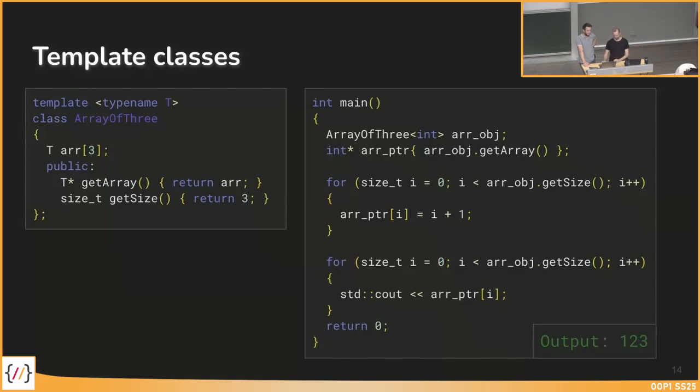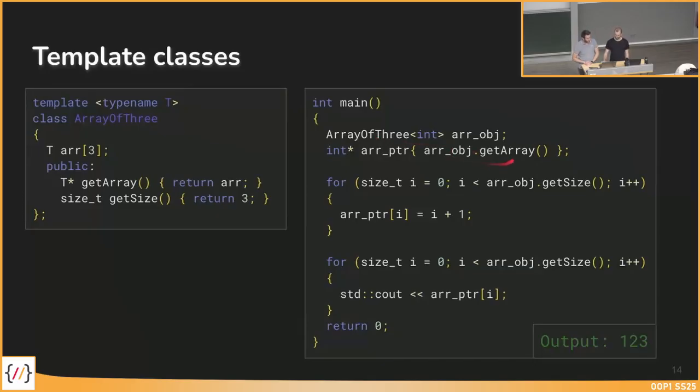It's the same writing style. Vectors are basically just templates. So when we create the object, we can say what data type it should be, and we create an array of three integers in this case, and we can use this then as an integer array, because it actually is an integer array.